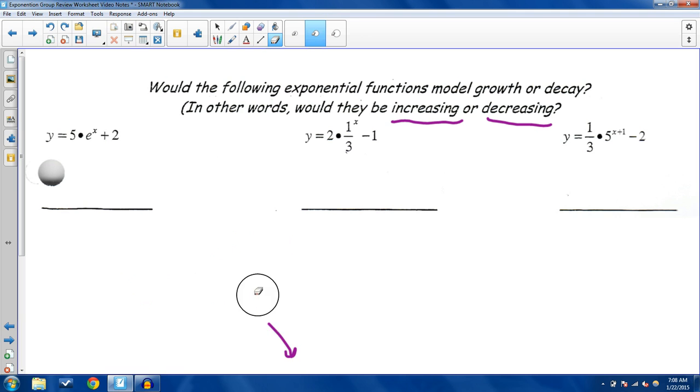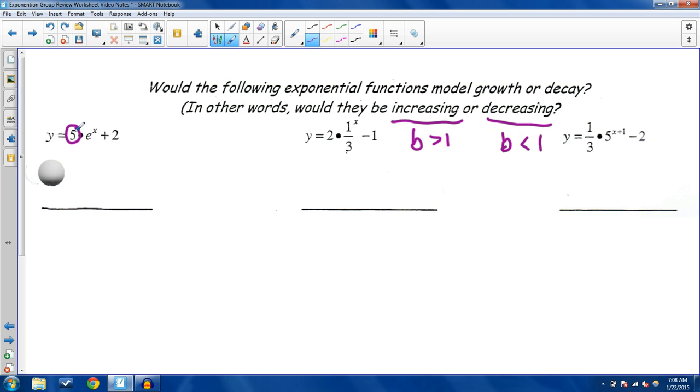So that's what's important. In other words, what we're trying to find is if b is greater than 1 or if b is less than 1. If b is equal to 1, then it's not exponential, it's linear. So we're not looking for a scenario like that. Okay, first one. So it doesn't matter what this is. This can be positive or negative, so we can talk about positive or negative increasing stuff, but it's still growing. So ignore that. We're just looking at the e. E is greater than 1. It's 2.7 something. So this is growth.